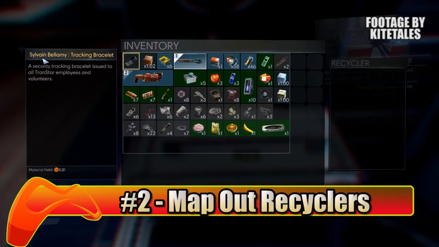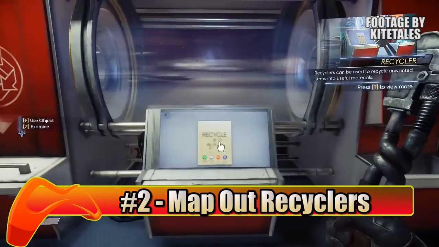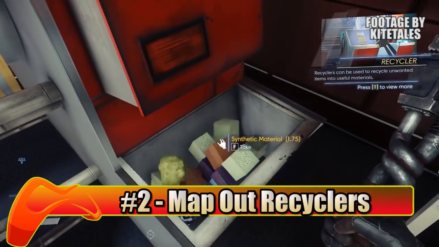Number 2. Map out recyclers. So you have a ton of trash just shoved in your pockets. What do you do with it? Head to one of these recyclers and watch them work their magic. Recyclers take all that junk and turn it into raw material.